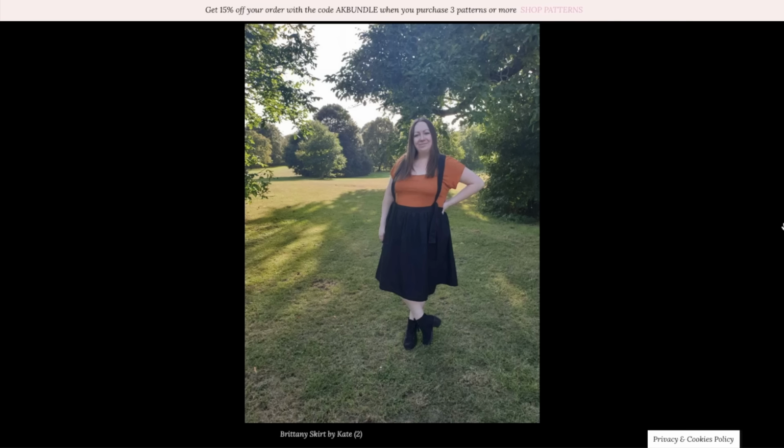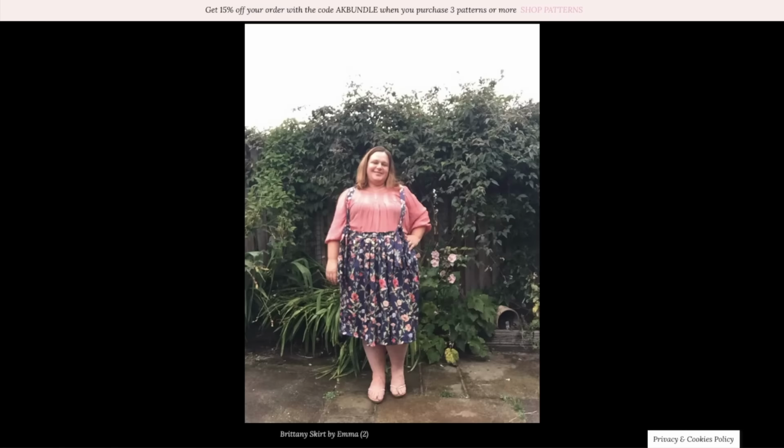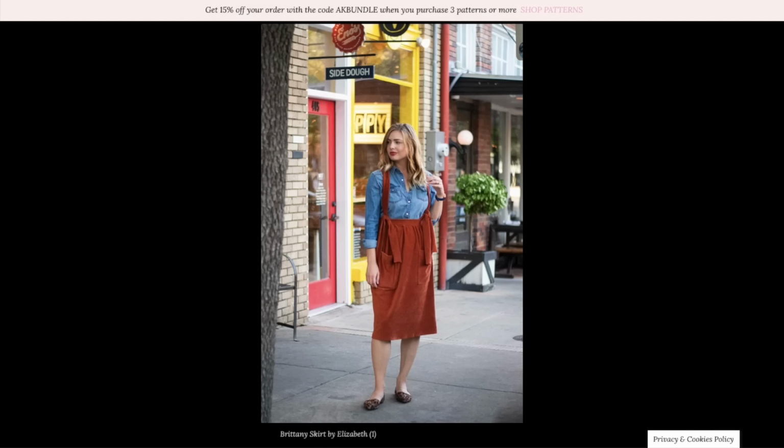That's actually the first one that I've seen that I really liked. I think it has something to do with where this strap hits you on your boob. That's all I can think of. If it goes up and over the fullness, I don't really like that. But this to the side is cute. Okay, I was waiting to see a corduroy version. I don't hate it.